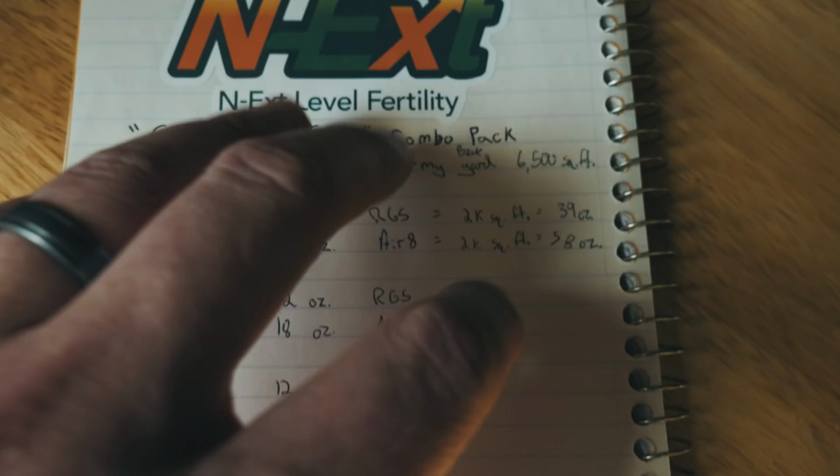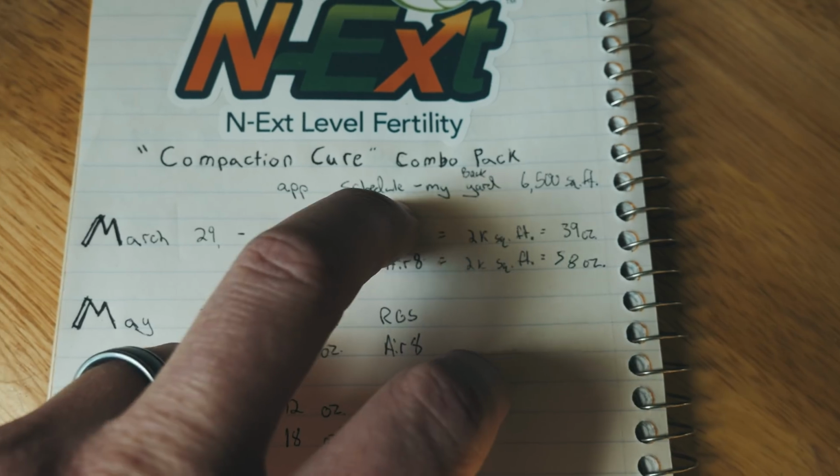The results from the Compaction Cure application are going to be this. You're going to notice a much softer lawn. So for my thin stand concrete pad back there, this should loosen it up and make it feel not as rock hard. You're gonna get a significant increase in root mass and depth, more soil organic matter, better water infiltration and penetration, which is gonna lead to significantly more plant available water, a healthier turf, and a more consistent color. So overall, a better lawn. So those are the benefits behind the Compaction Cure combo pack.